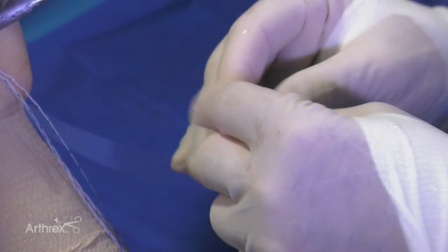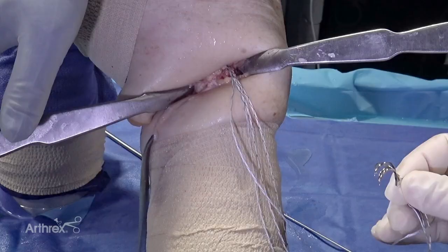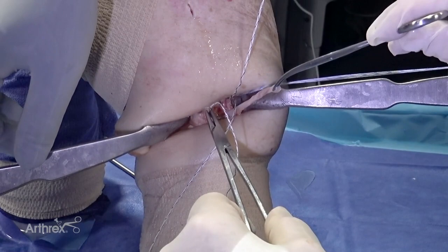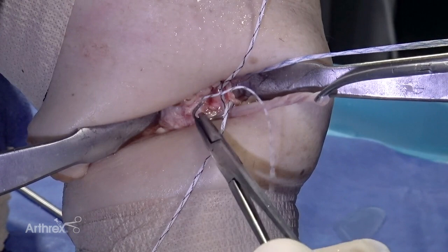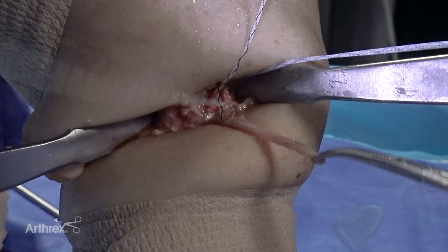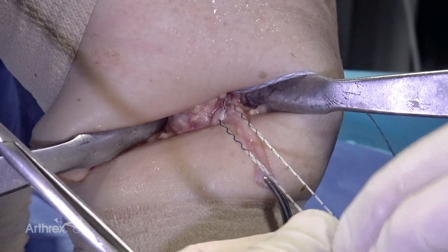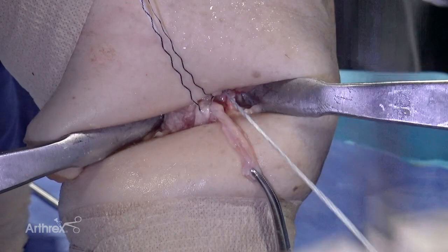So we have two suture tapes of different colors, which makes it very easy to manage. We remove the plastic covering of the sutures. We'll do some type of modified Kessler or Krackow or Mason-Allen suture on the tendon, several passes through the tendon. In this case, it's a very small tendon, so we'll work with one limb through the tendon. So really, you can think of the post limb as the limb that's not passed through the tendon. And we'll snap that and keep that out of the way. Grab the other limb. Again, these will slide through the base of the anchor, so it's a sliding stitch.